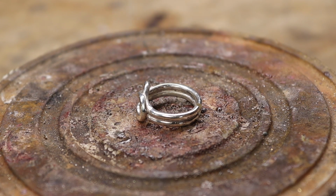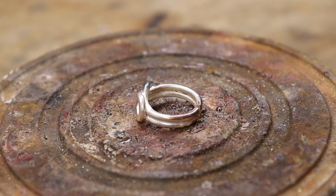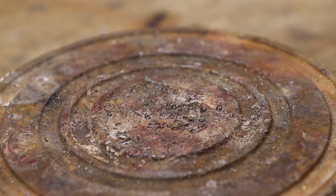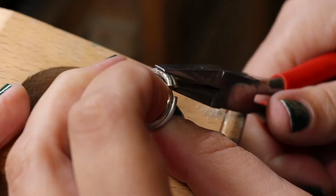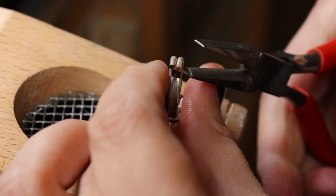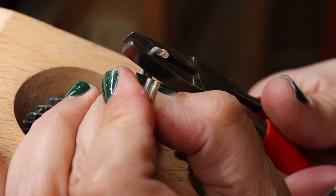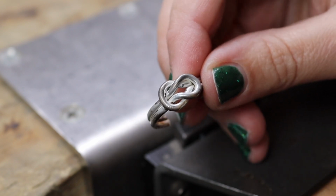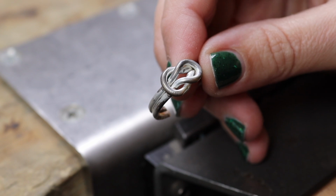And I'm going to anneal this ring, which will make it a lot easier to open it up. I am going to place this one in the pickle solution so that it's nice and clean for soldering. Meanwhile, we are going to make the piece that will go in between.